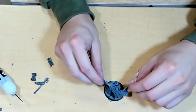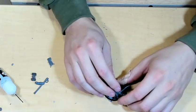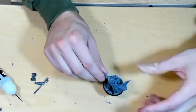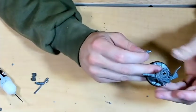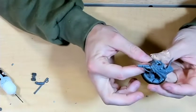Oh, this part is the hard part. All the waiting. It's getting pretty sturdy now. So I'm gonna add this part just to start to get there.